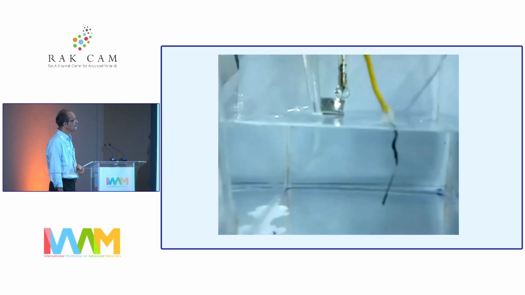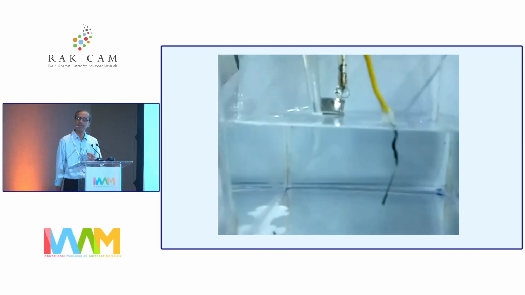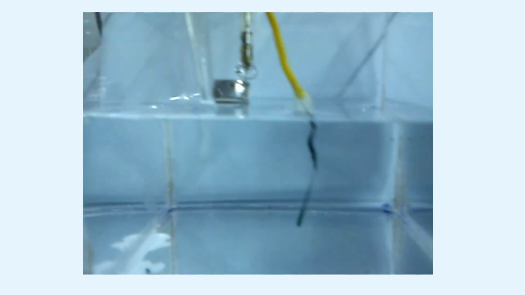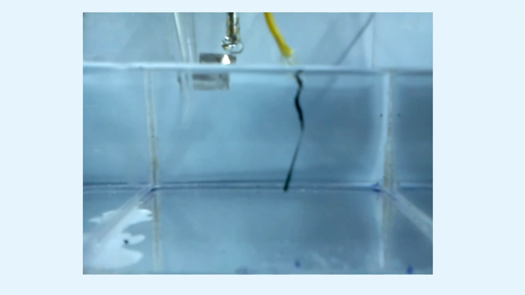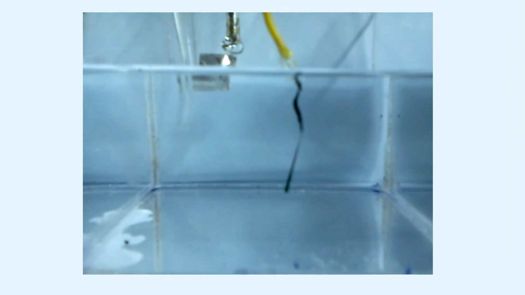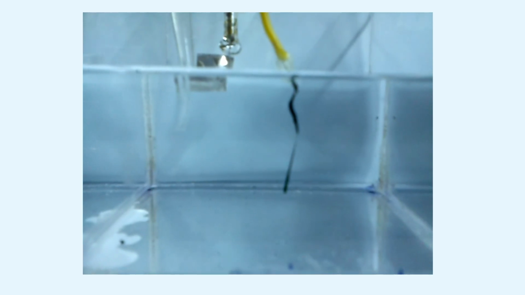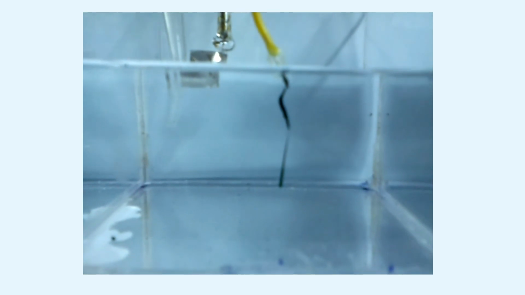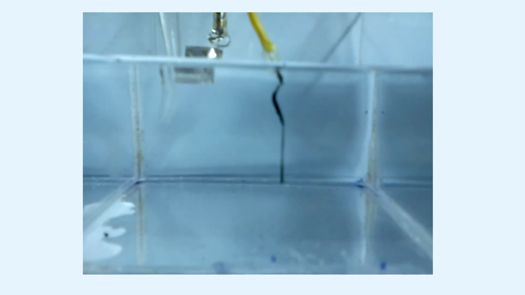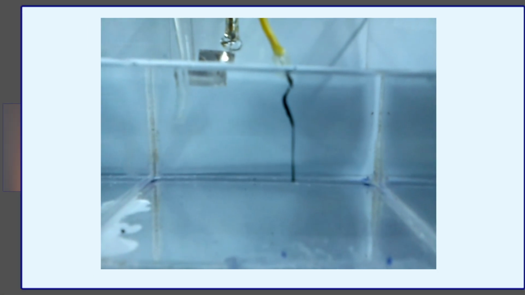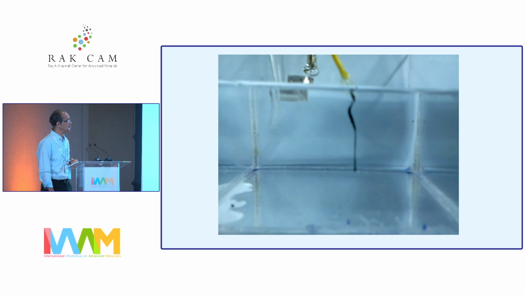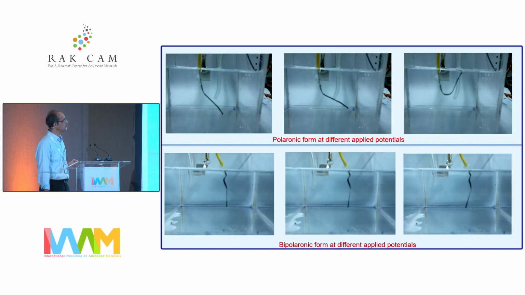Now, if I have a control experiment wherein the polymer is formed without any pressure, I do not really see this kind of actuation. I also have to mention that in the previous case, I have the polymer formed only on one side. It's possible to have the polymer on both sides and try to do the actuation, but it doesn't move at all, because one side pulls one way and the other side pulls the opposite direction. So this kind of actuation is possible.